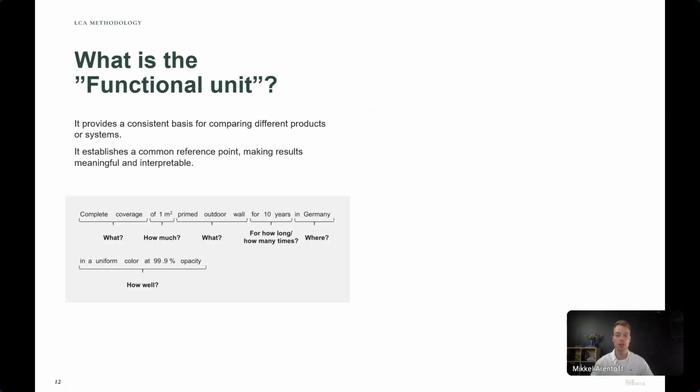If we take a closer look at this phase, one of the things that have to be defined in the scope of this study is the functional unit. What is the functional unit? The results of an LCA are often used for comparison. But how do we compare products with different, for example, efficiency? If it takes twice the amount of one paint to cover the same amount of wall as another paint, then this efficiency difference must be factored in. Then stating that the carbon footprint of 1 liter of paint is being studied is not sufficient. Therefore, a common reference point must be established to make results meaningful and also interpretable.